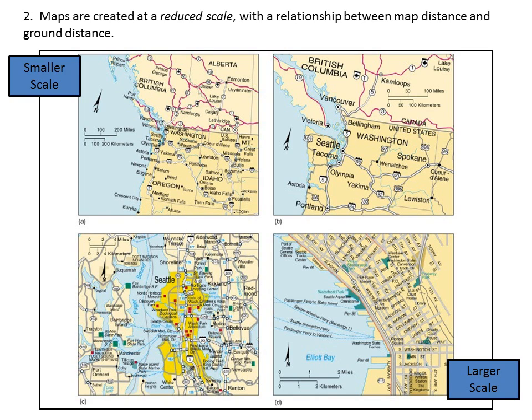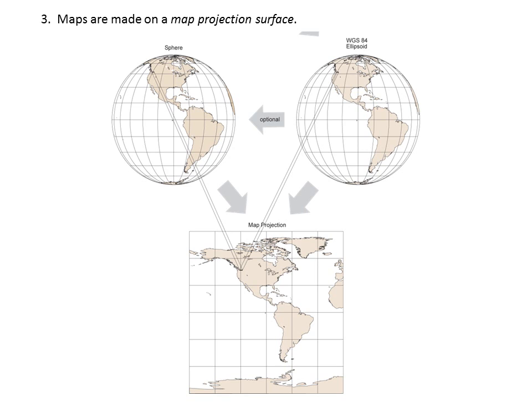What you can see then is none of these maps is necessarily better than another. They just would all have different uses. So again, the use of the map is an important factor.